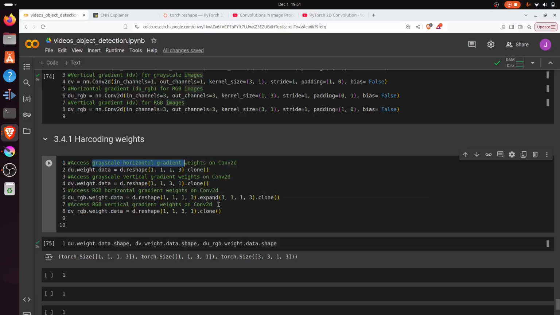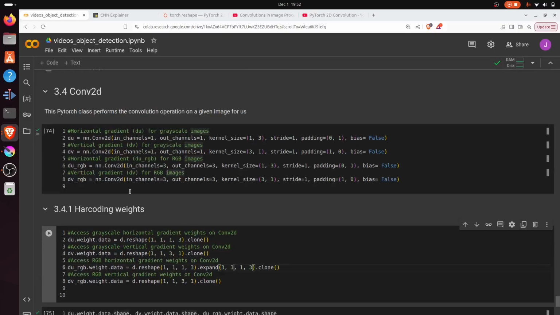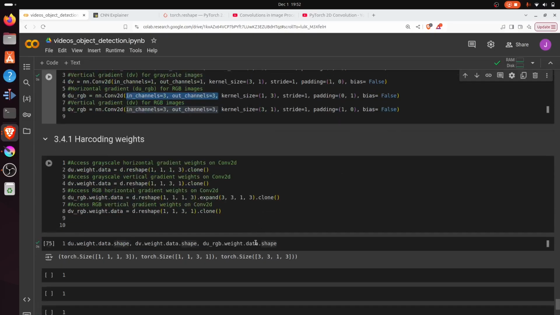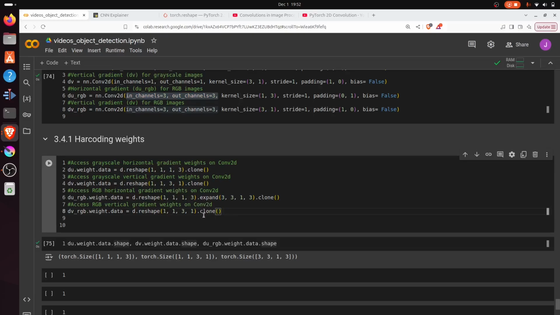So the logic tells us, if you want to expand it, you're going to need also 3 here, because we want input and output to be 3 both, as we specified in here. So input and output is 3, 3, so this should also be 3, 3. And that's all for the horizontal gradient.